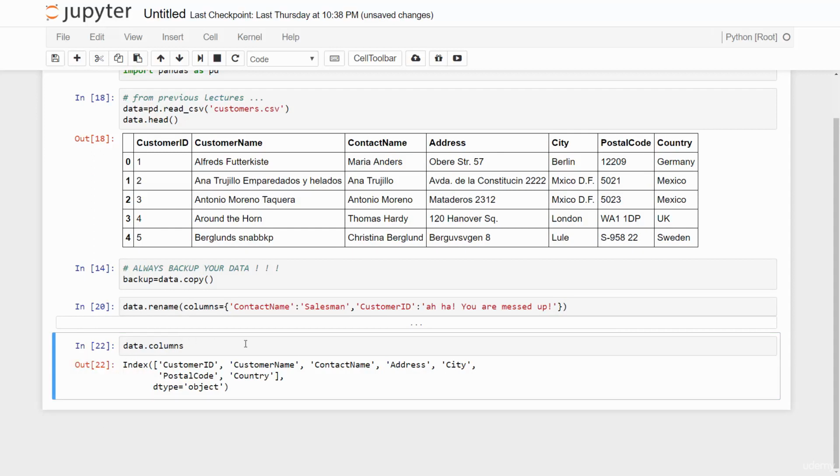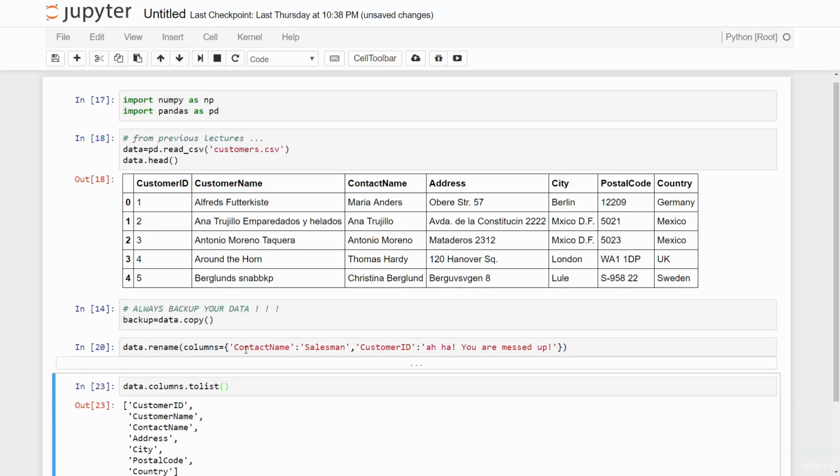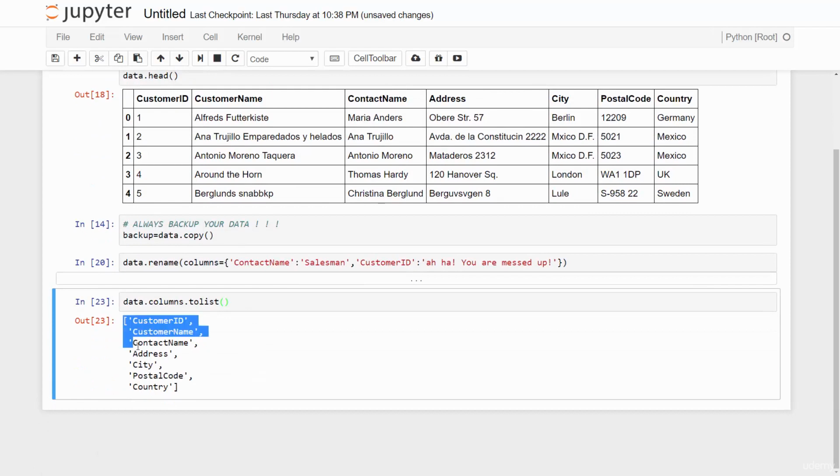But we can do .tolist to change it to a Python list. Run, and you can see it's a standard list. You are already quite familiar with lists, so go ahead and slice it, pick one column, or do whatever you want. Okay, let's save this list to a variable named cols.